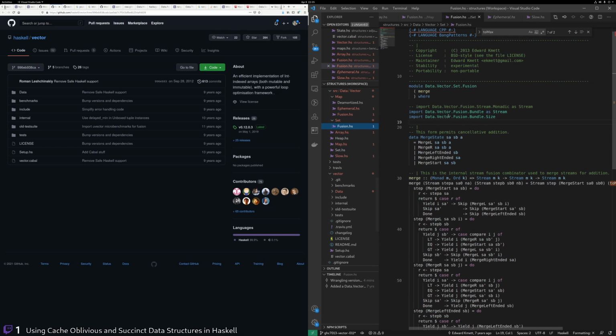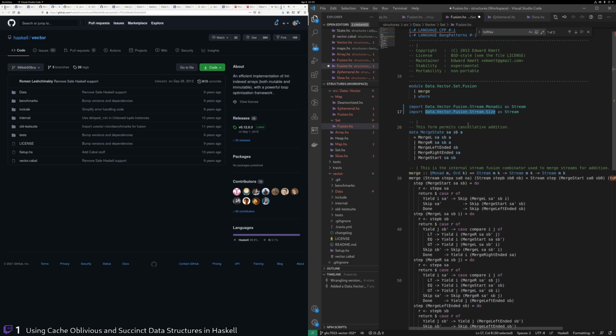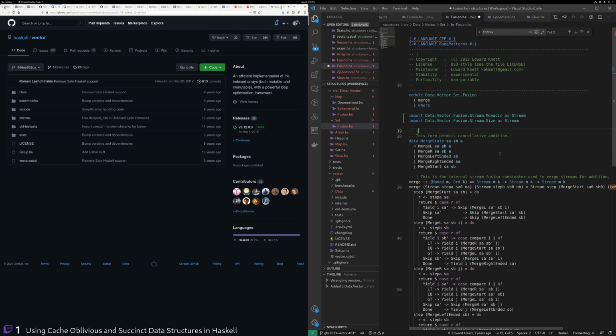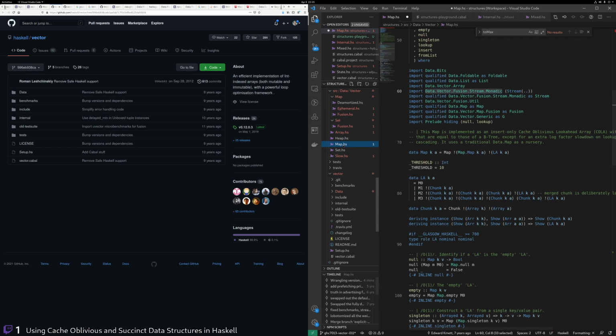So could it be that this stuff is the stuff that's older, using the older Vector Fusion API, and this stuff, the map stuff, is slightly more recent and doesn't use bundle, or it doesn't use size. You know what? I think that's where it is.